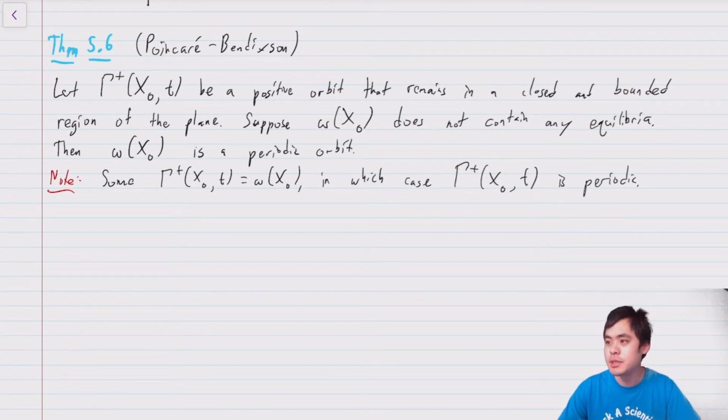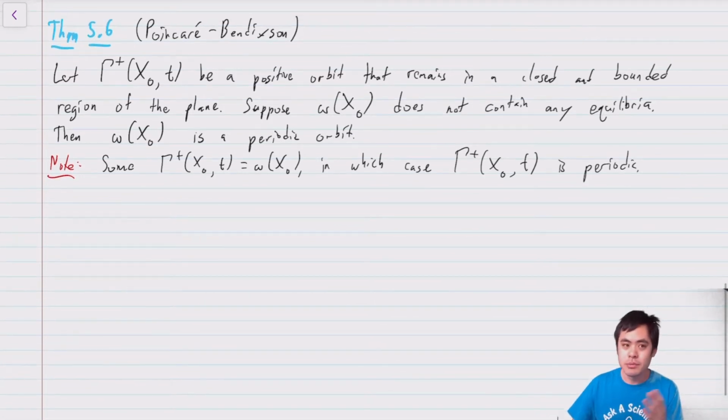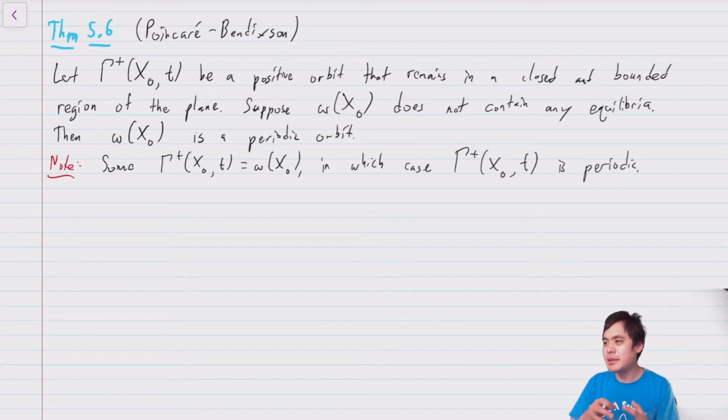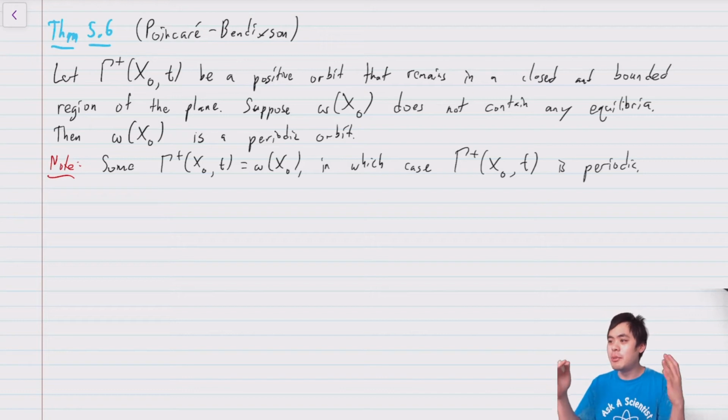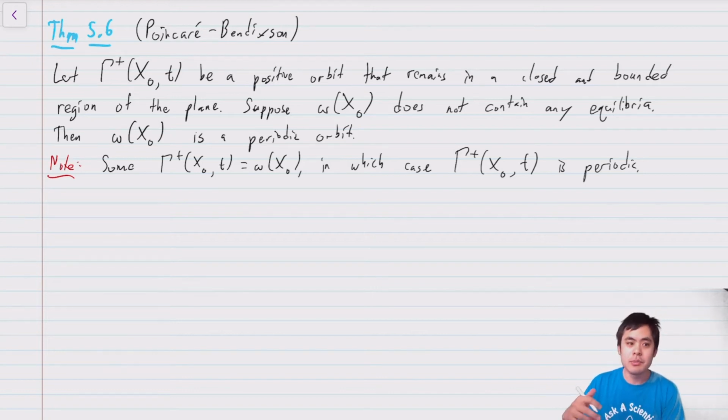We're not going to prove this. This turns out to be rather tricky to prove, and it requires tools from topology. You can sort of see some of the hints that it requires topology in our definition here, since we're talking about it remaining in a compact set. But this is going to be super useful in understanding the behavior of systems.